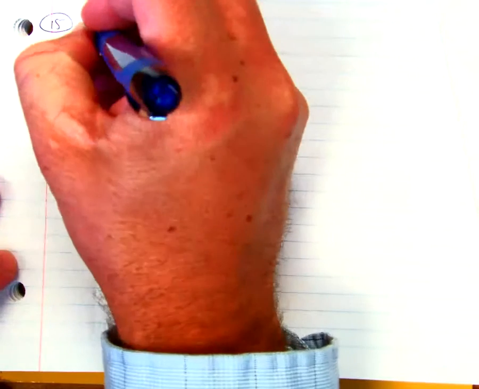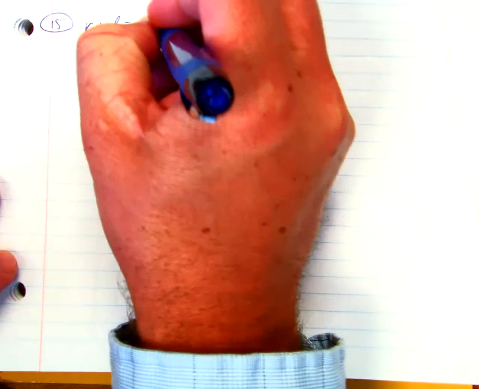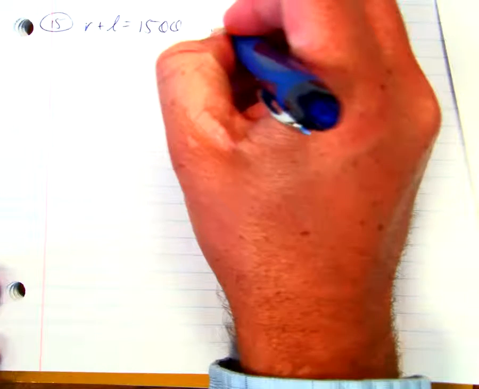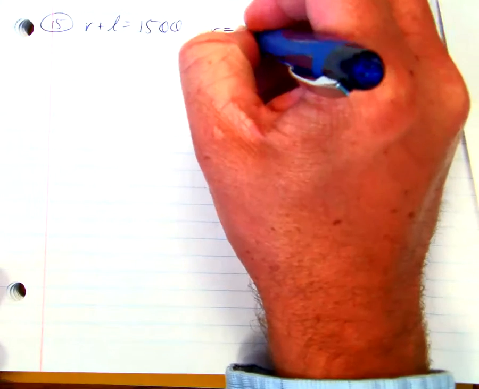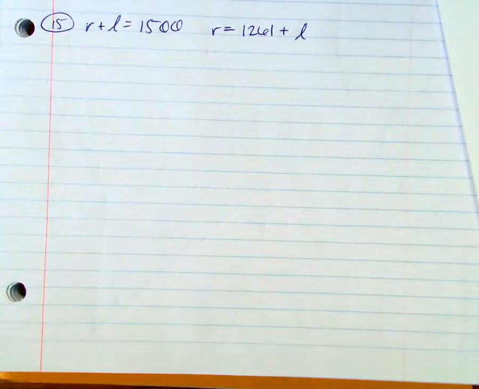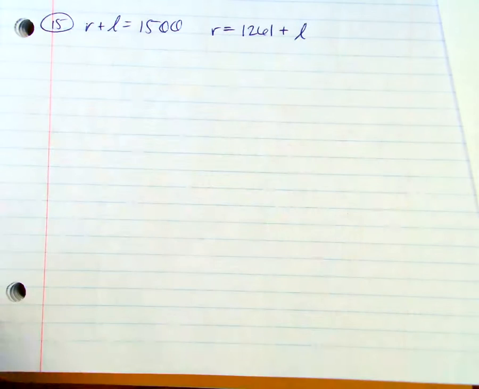So if we added all the students together, right-handed plus left-handed, we should have 1,500. Also, the right-handed students are 1,261 more than the left-handed students. These two pieces of information together are what create the scenario that we're looking at here. It does not matter whether you use substitution or elimination. You'll get the same answer either way.